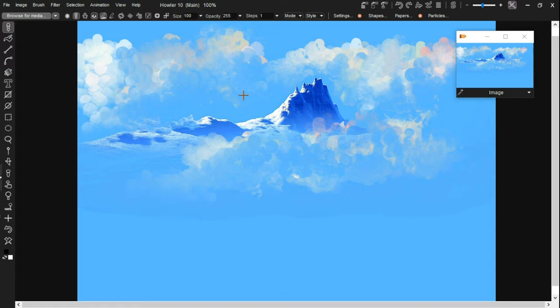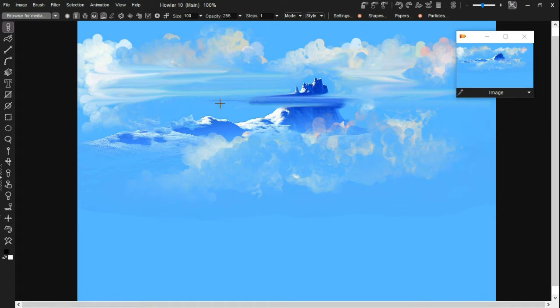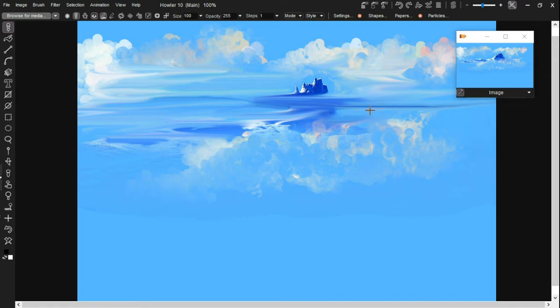What we want is to get these to look like they're lying flat on the horizon, and we don't just want them smeary, because like I said, that literally looks like you just took a smear tool and smeared something. But we are going to smear the bottom of these out so they look like the flat part of these clouds. The bottom part of these clouds are laying flat, and the top parts are puffy. And we're going to go all the way towards the horizon with that. Again, not really worrying about this foreground, because we can always paint it back in later.